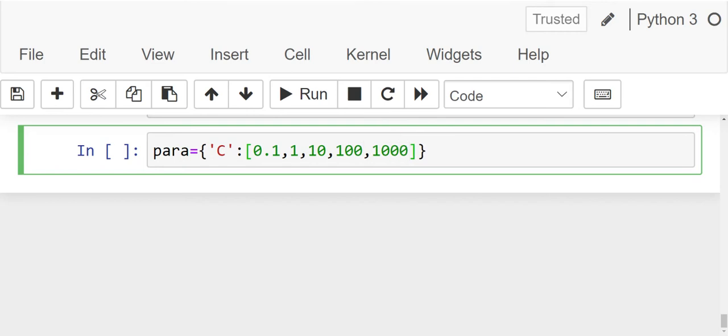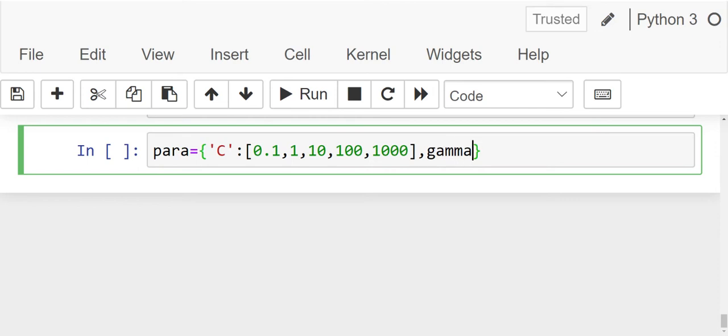The next parameter is gamma. Now what exactly is gamma? Basically, it controls the distance of influence of a single training point. So, a low value of gamma indicates large similarity and a high value of gamma indicates low similarity. Now, we'll write our gamma.